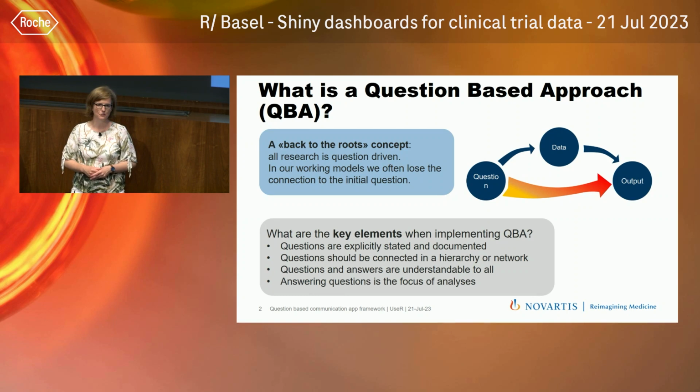The last aspect is that all analysis should be focusing on answering questions. And for that, we found it most helpful to disentangle the different steps. So first of all, think about the questions, and only in a second step, think about what analysis are best answering these questions to really find the ones that are appropriate for this. And then yet again, in the third step, think about how to present the results. Now, the remainder of this presentation will be talking about this last aspect of communicating the results. And with that, I hand over to Tiina.